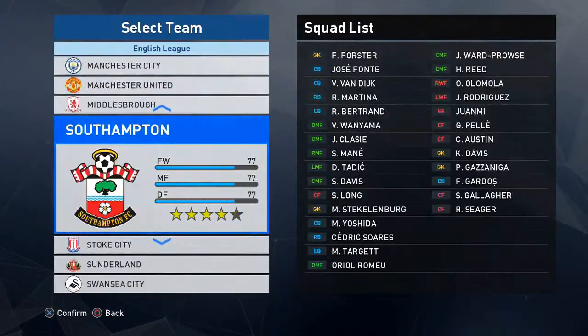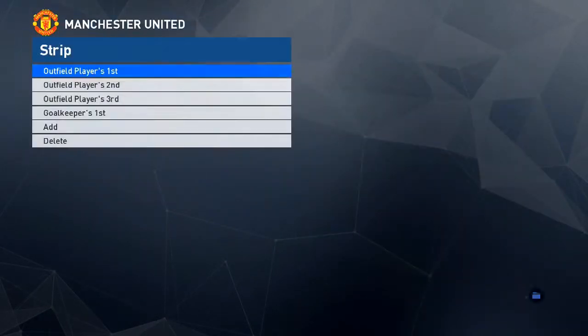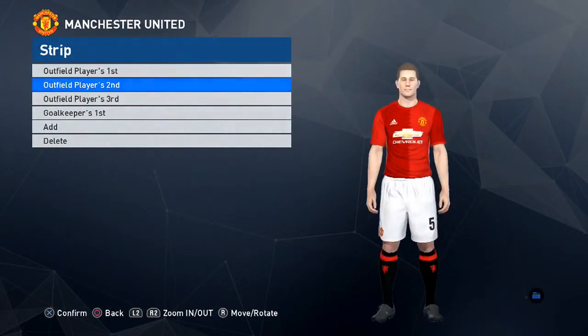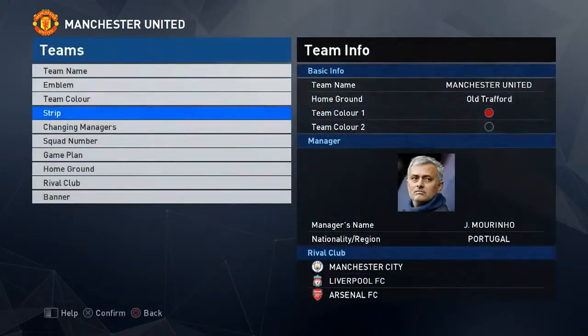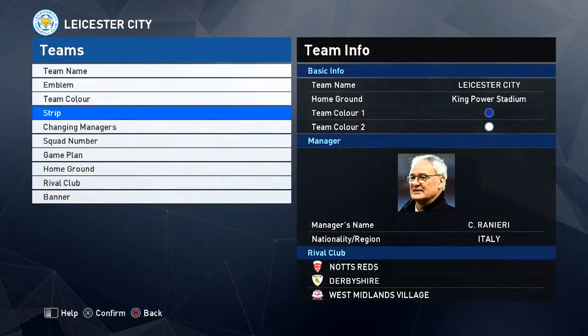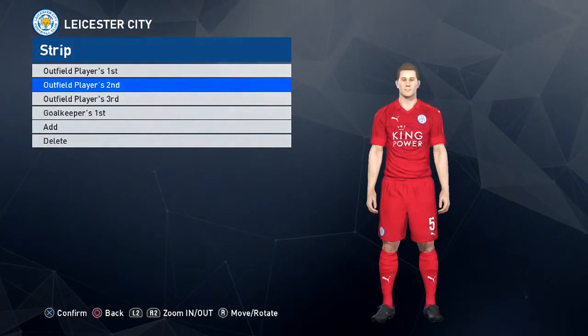I'm not going to go through all the leagues all the time, but I'm just going to show you. Basically we have everything for the Premier League, everything for the Bundesliga, everything for La Liga 2, Portuguese, Sky Bet, and La Liga 1. Don't have manager stadium images. That's all that they're missing. We will be adding in version 2 obviously, but we just wanted to get a file out to you lads.